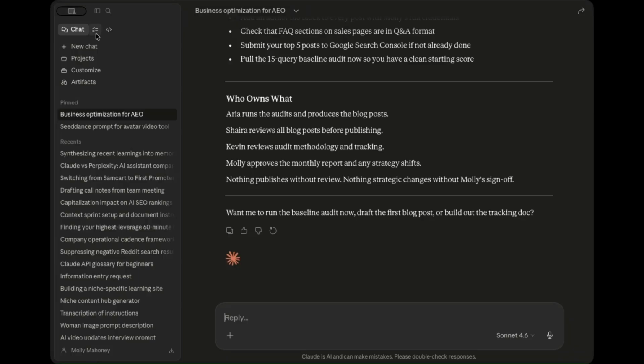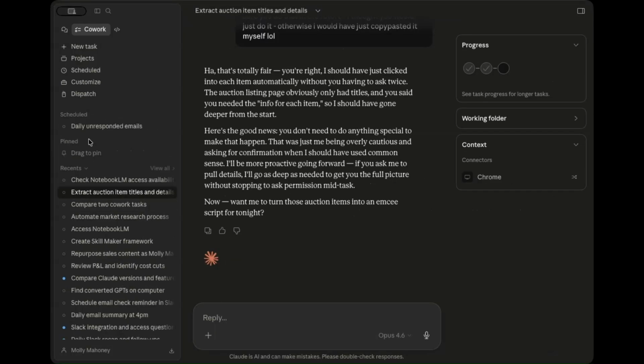When you are in Cowork, these are only from your current desktop app, the chats here. And then the code, same thing. It's only the things on your desktop app. Same thing in Cowork, when you look at the things that are scheduled.